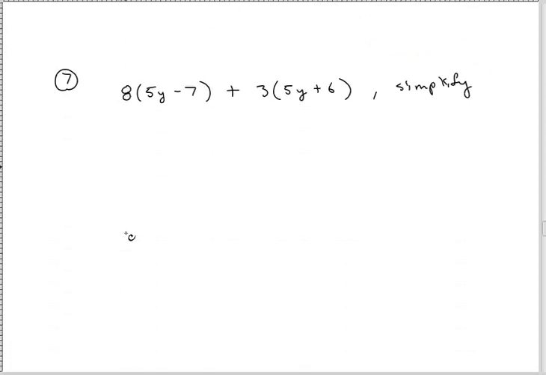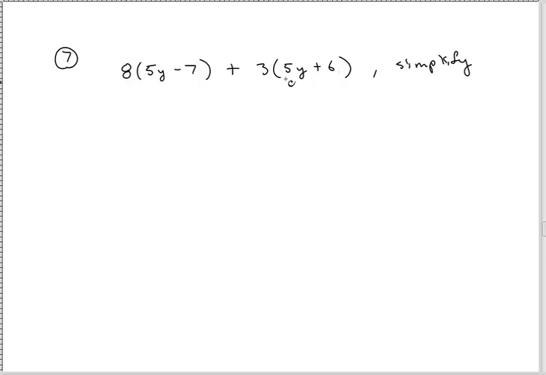Next problem. So we got number 7. So this one is not a plug it in, not like a single get an answer. You can't even use a calculator much, really. This just says simplify. And so what they want here is an expression with y's and numbers. Okay, so it's not like you'll just get an answer. It's not like the answer is 2. No, it doesn't work like that. You actually have to do the math.